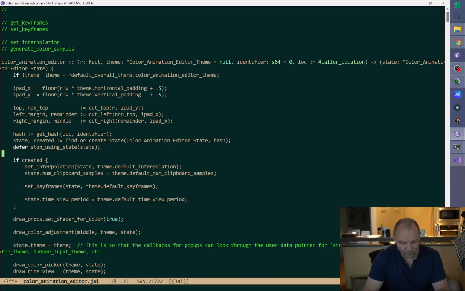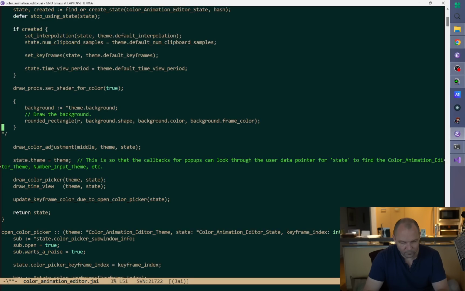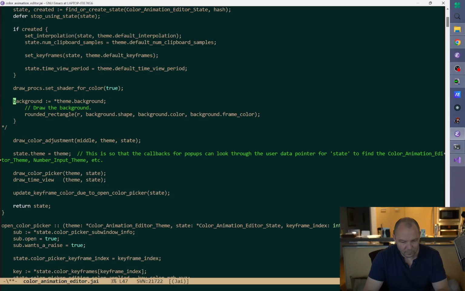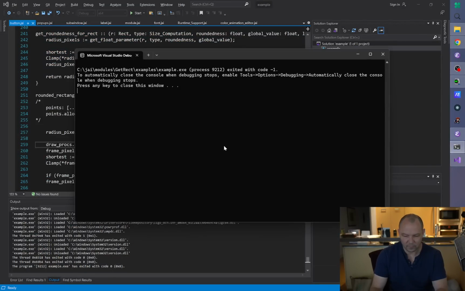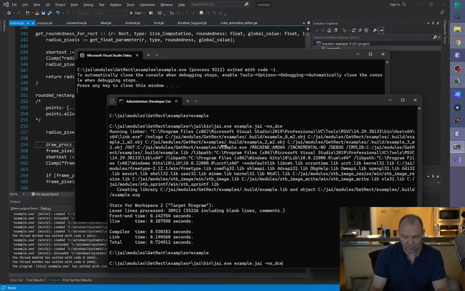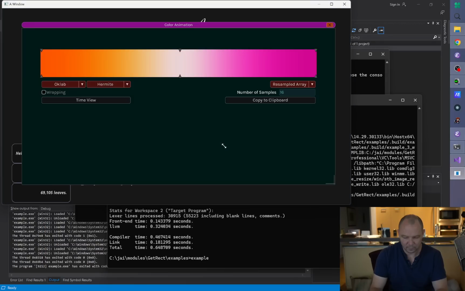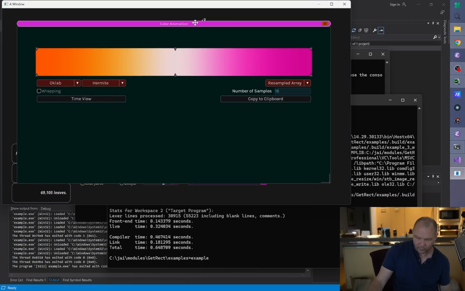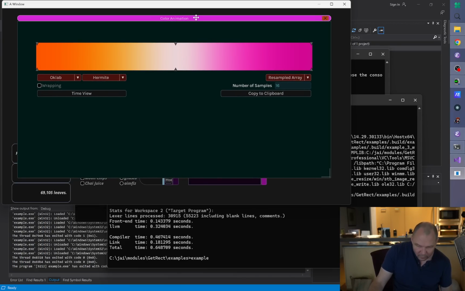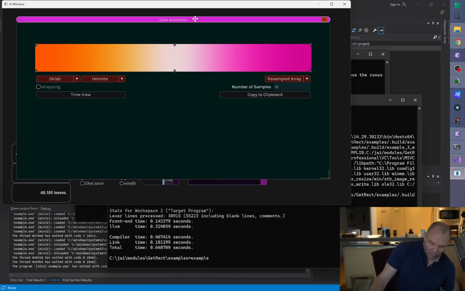So okay, now we've got a background again. Now we've got, it's only slightly rounded because nobody is setting the globals.